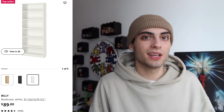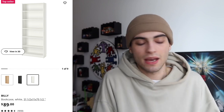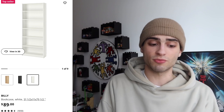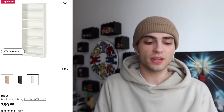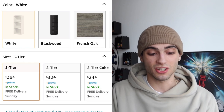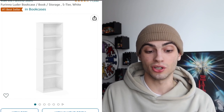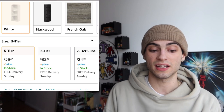The Lack shelf is thicker and more aesthetically pleasing than the Billy Bookcase, but the Billy holds more. There's also a skinnier bookshelf on Amazon — I searched 'manga shelf' and found one for only $38. It's a five-tier shelf that comes in white, black, wood, French oak, and other colors. You can also get two-tier or cube versions in different sizes, which saves money and works well if you don't have space for a full bookshelf.